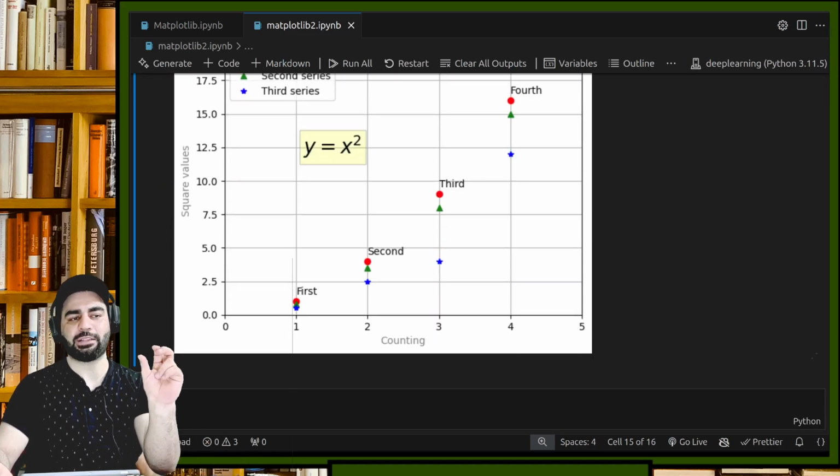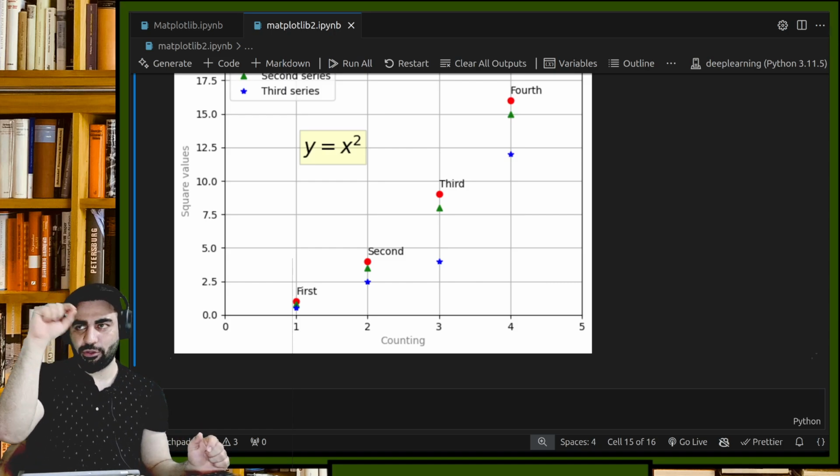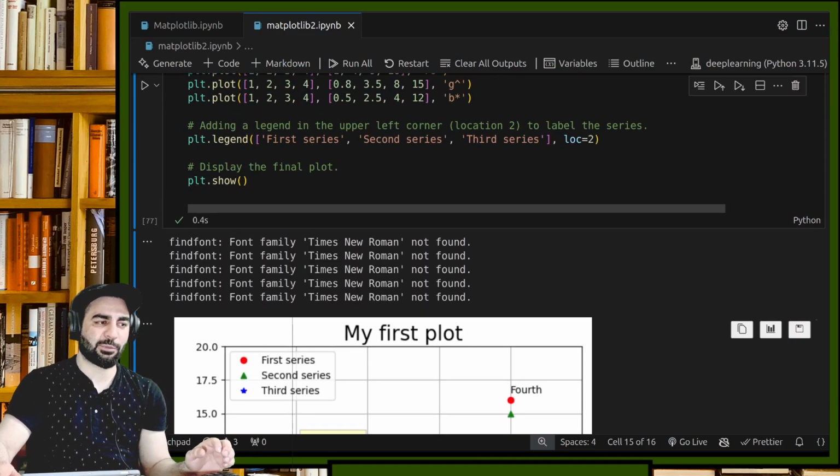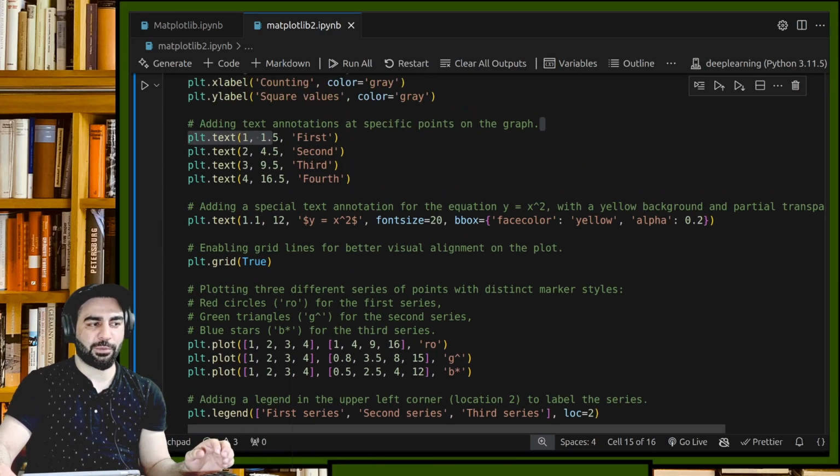Okay, this is first and second. I am naming the points. Usually you might have seen the coordinate, you usually give these ordered pairs of points. So here I have just named them first point, second point, third. This is how the text should be. So first, second, third, and fourth, and these are the coordinates that I have given. This is for the text annotation.